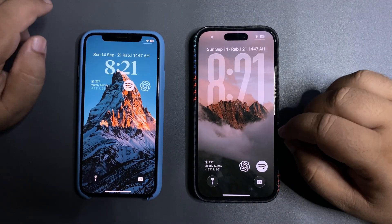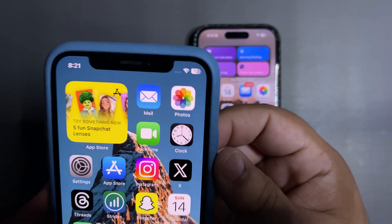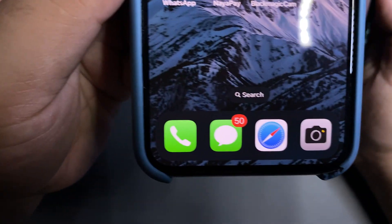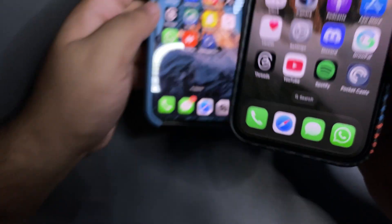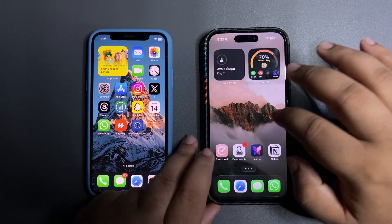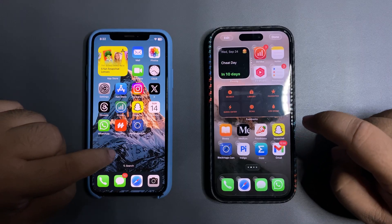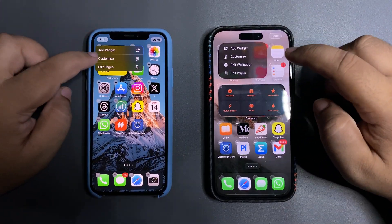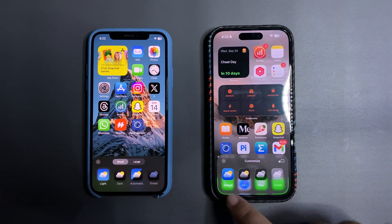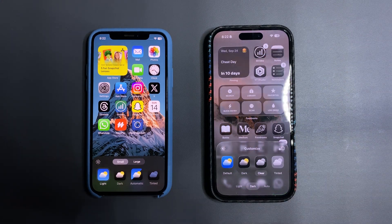Moving to the next thing: the home screen. Your flat icons are going to change forever and they'll give you a 3D effect. Comparing the old flat icons to the new ones, these new icons are going to bring a really cool look to your iPhone. When you tap and hold and go to Customize, you can see the flat display option versus the liquid glass option — there's a glass effect where you can see the icons behind, and the clear icons are easily one of the biggest changes.